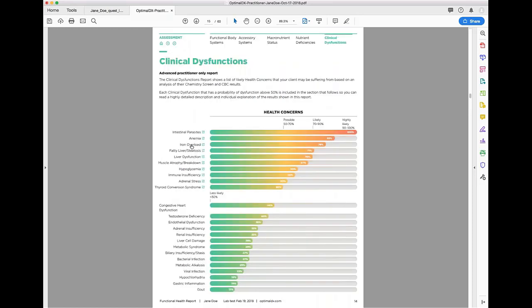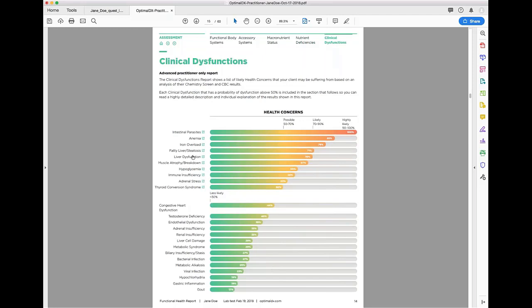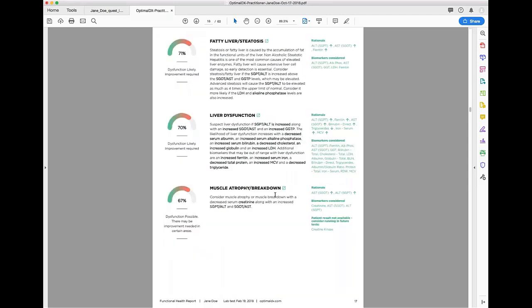Definitely has an anemia, so we need to find out what kind of anemia. She's got iron overload, so it's probably not iron deficiency anemia. It's probably vitamin B12. So we can actually go back and go, yeah, there's definitely some issues here with B12 that she needs to look at. Some fatty liver issues potentially going on, definitely some liver dysfunction, maybe some muscle atrophy or muscle breakdown. So let's see why. Well, the AST is elevated and ALT is elevated. These liver enzymes are actually part in muscle tissue as well. So if we get increased levels of these ALT and AST, can also be part of a muscle atrophy as well.